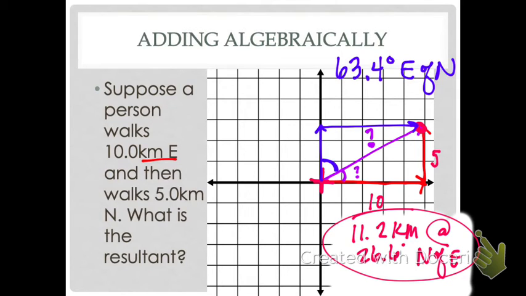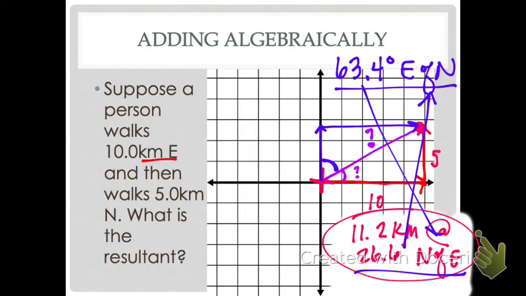Both of those answers are correct. Both of them are correct because they're complementary or supplementary. I don't know which one adds up to 90. It's one of the two, complementary, I think. But those angles lead us to the same final destination. So this angle is correct and this angle is correct. It would not be correct to say 26.6 degrees east of north or 63 degrees north of east, right?